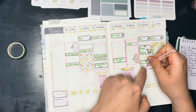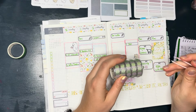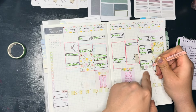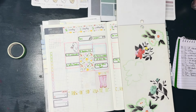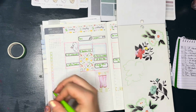These stickers match perfectly with the theme. I think I'm only gonna be able to fit three in there. Yeah, that's fine. Okay, now back to here. I keep flipping back and forth. My brain's like jumping everywhere.